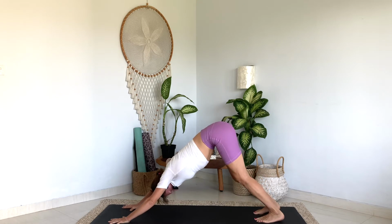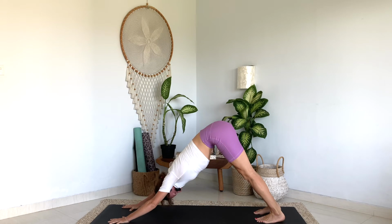So this feels almost like layering or folding and unfolding the body, right? It's very kind of nourishing.